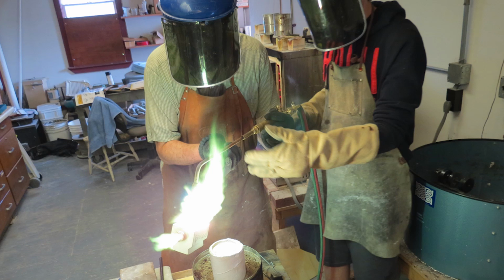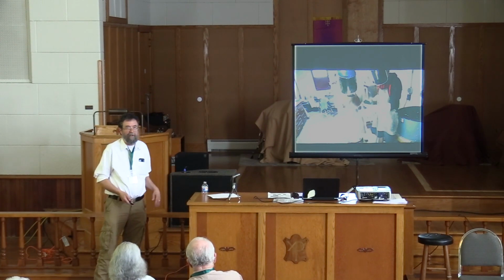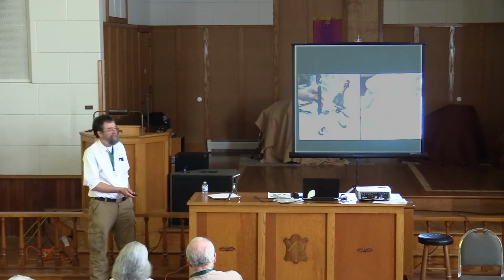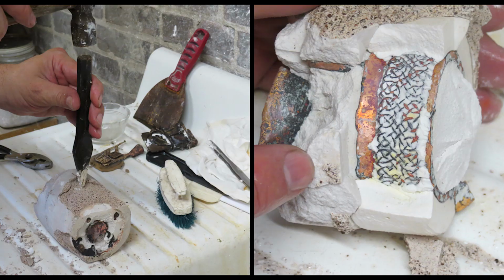We're using an acetylene torch. We weren't trying to recreate how you melt metal with charcoal fire or anything like that. This was about mold making. That's the problem I was trying to solve. So we're breaking out the mold, and I was so thrilled when I saw this.